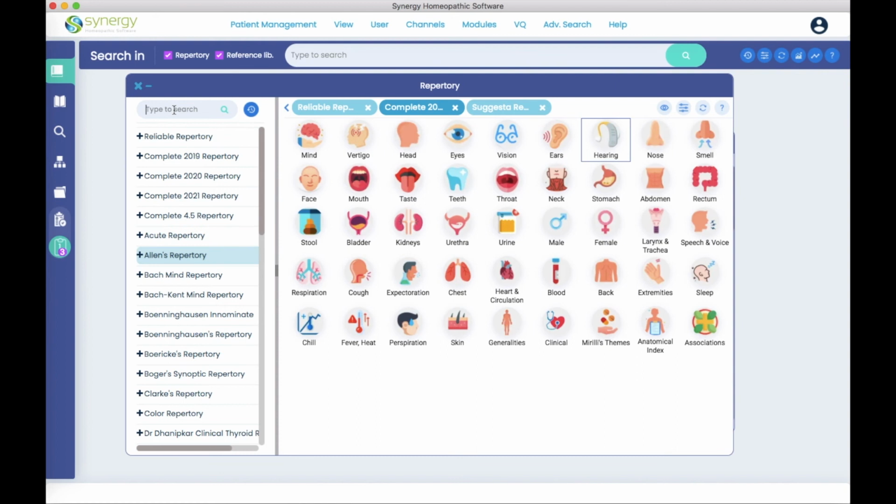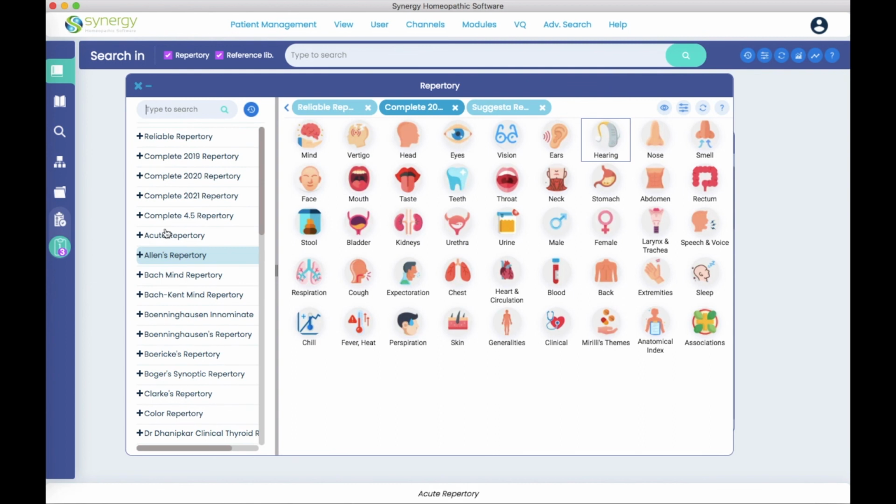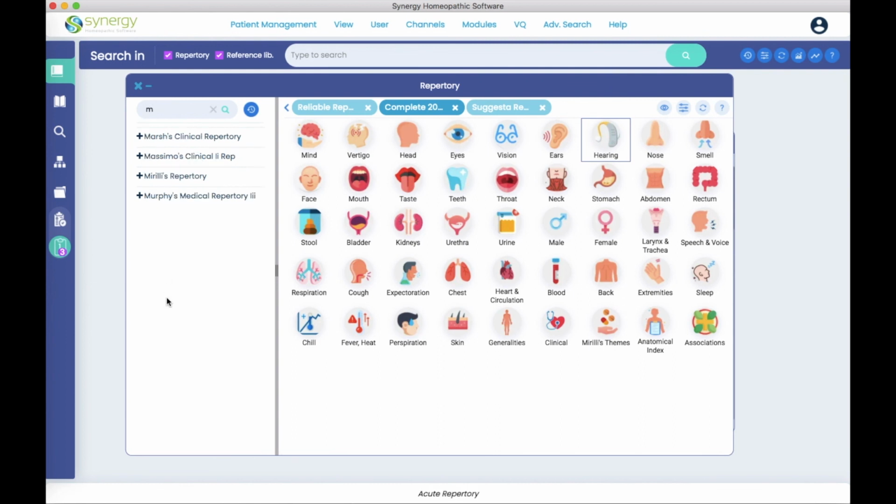Okay. If you're just wanting to type to search and not have to scroll for your book, you can simply just type. I was looking for Murphy's. You can just type an M and have all the M's come up, or MUR will hone in on that book. And we'll go ahead and replace.